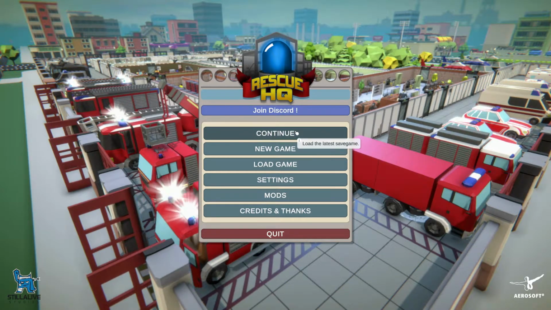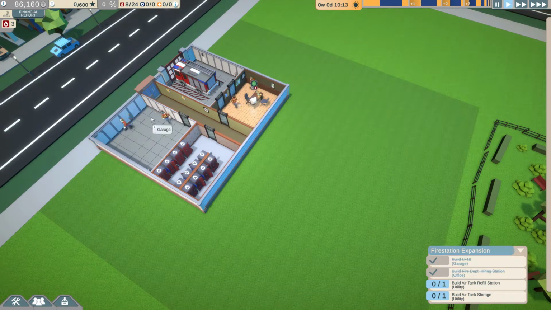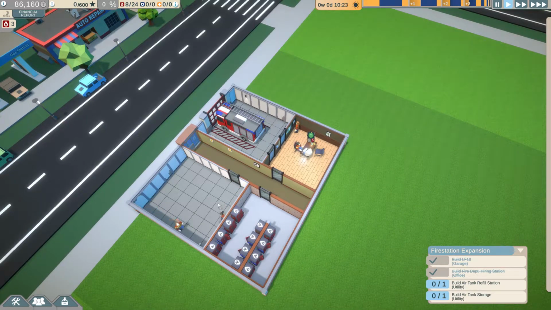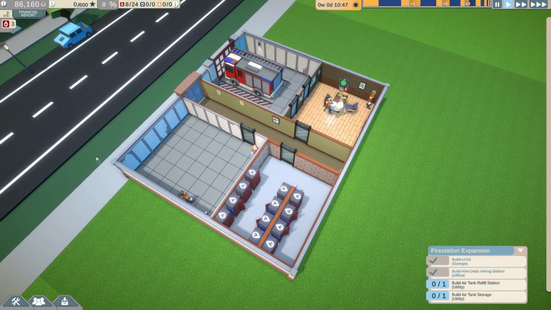So what you do, and by the way, if you're looking for a tutorial, Kitty did a wonderful job of laying this game out. This guy comes up, it has a walking tutorial, and he'll tell you to build stuff, do stuff. I know there was a problem with the air tank refills. I don't know if that's resolved. We'll find out.